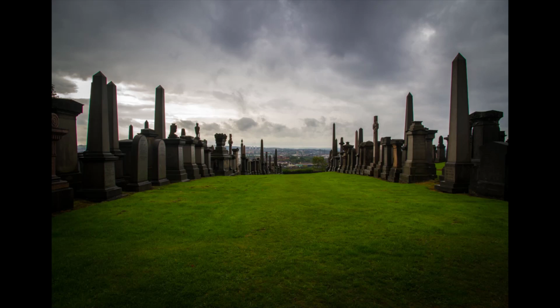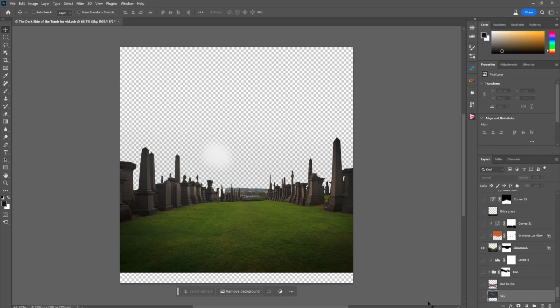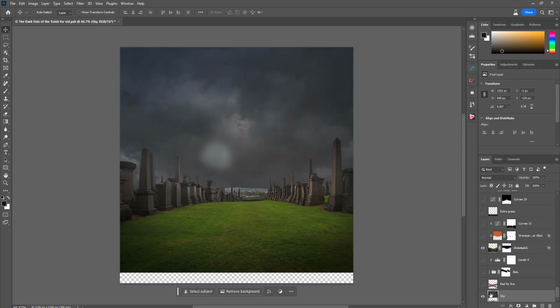I then went looking for spooky backgrounds in my image library, and not really finding any, I then went and spent an afternoon at a cemetery collecting various location shots. And in the end, I chose an image I took in Glasgow at their necropolis. So this was the image. I cut out the sky, so basically it just left the tombstones behind. Then I added that sky behind, so that was just a sky I'd photographed from my house.